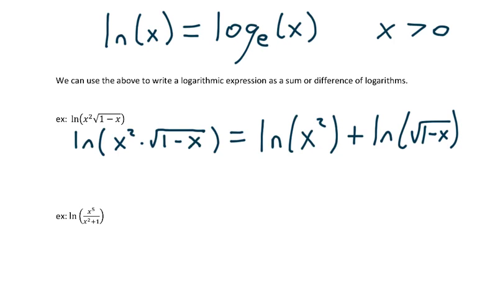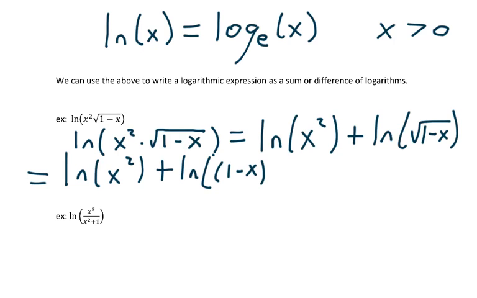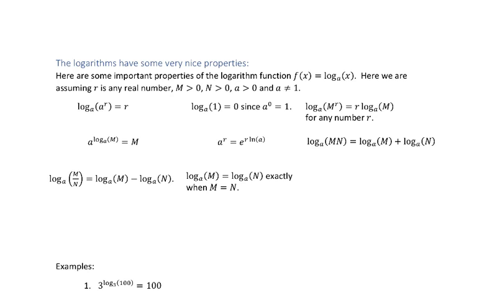Well, not quite. We can actually go a step further. For one, let me just rewrite this. Ln of x squared. If you have the square root, that's the same as raising it to the 1/2. So we really have this, like so. But then, going back to right here, this property here, the exponent is going to come down in front. That's really what we're going to use here.